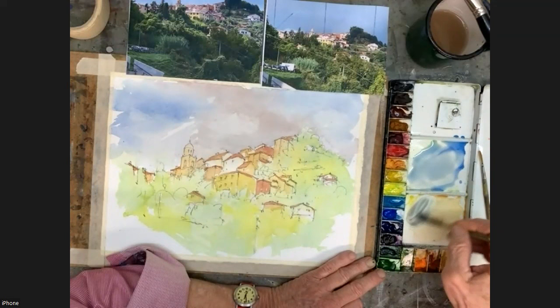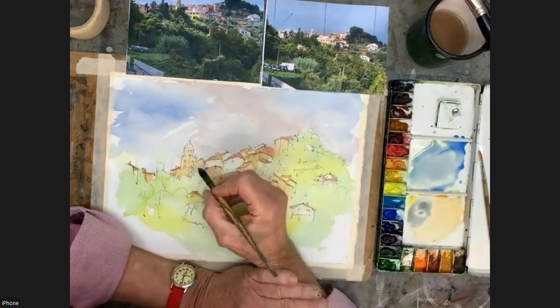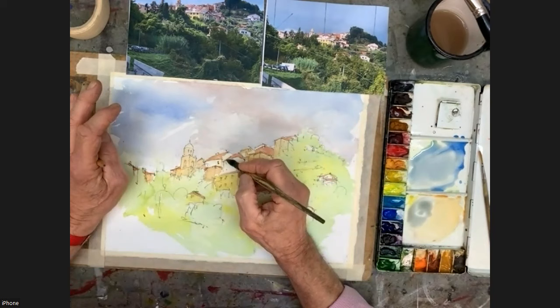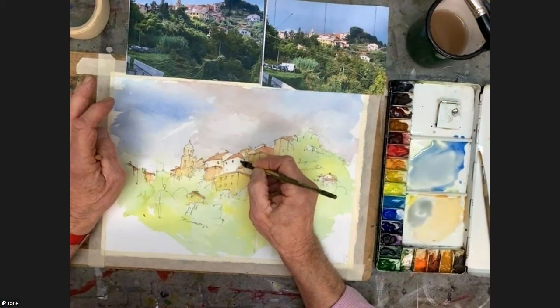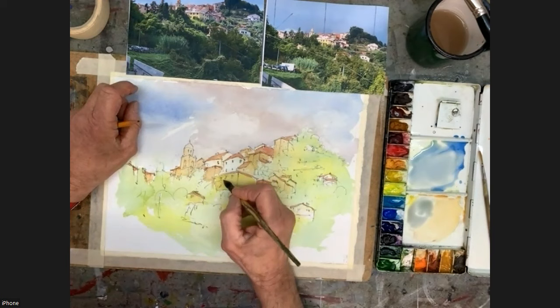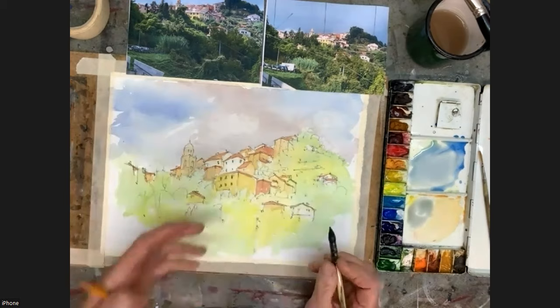And let's see what I've got here. Right, windows. Watercolor always dries a little bit lighter than it first appears. I'm going to touch that in here. There's a window there. Look at this there. I'm going around and popping in some windows at this point. And I'm not trying to get a perfect rectangle with this. What's going to really make them work is when we do add that other colour later on to them.